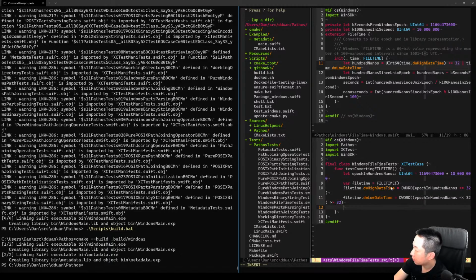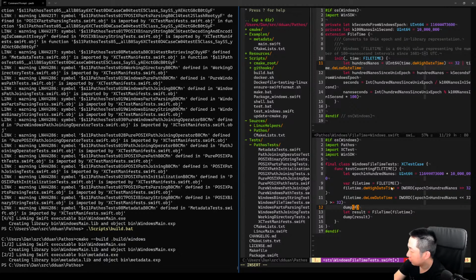And then assuming that's correct, now we construct our file time. So file time of file time is that, and then we're going to just dump it as well.